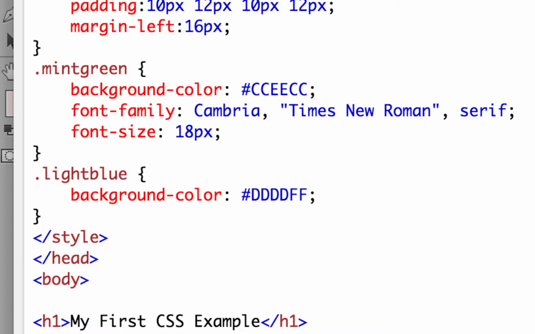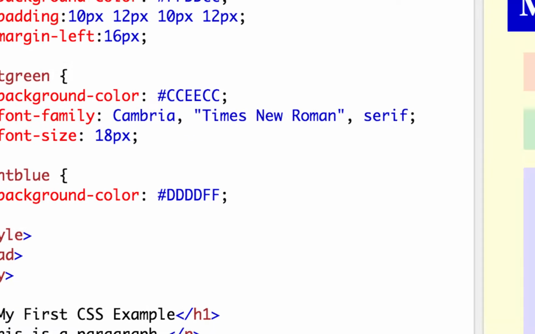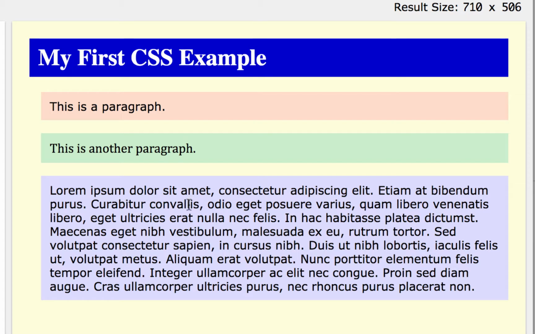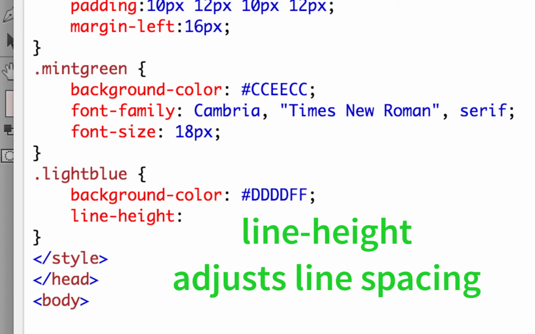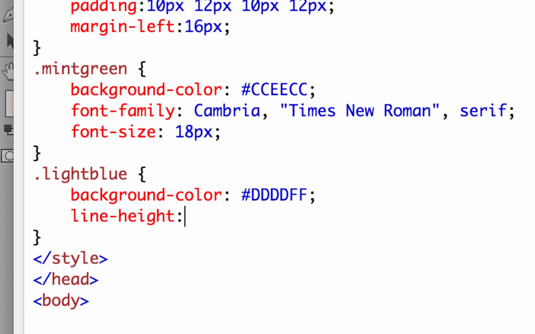Now, another thing I'm going to do here is adjust the line height, because you can see, even though this isn't in a language I can read, it's pretty cramped together in terms of the leading. In print we use leading, but we're going to spread out basically the line spacing. The way we do that in CSS is it's called line-height, with a dash. I'm going to put a colon, and you can do it in a percentage. There's lots of different ways. We'll talk about units more, but maybe we'll do it in a percentage. The default is usually 120%. So let's say if we did it like 150%.